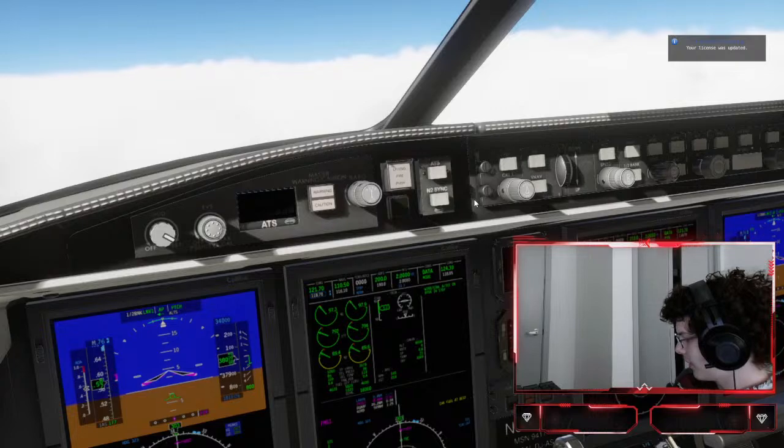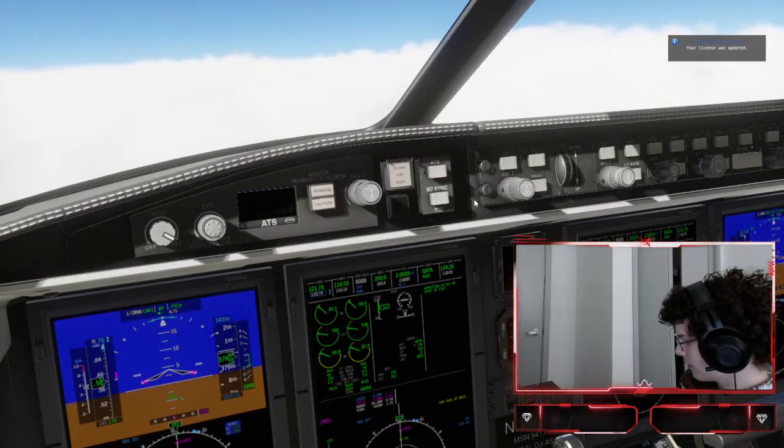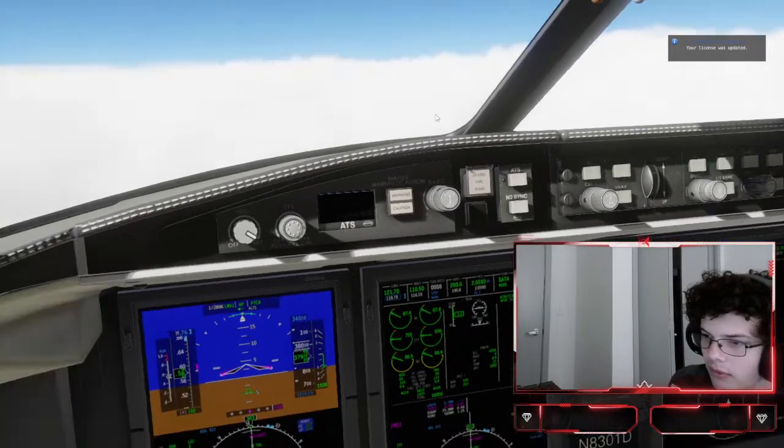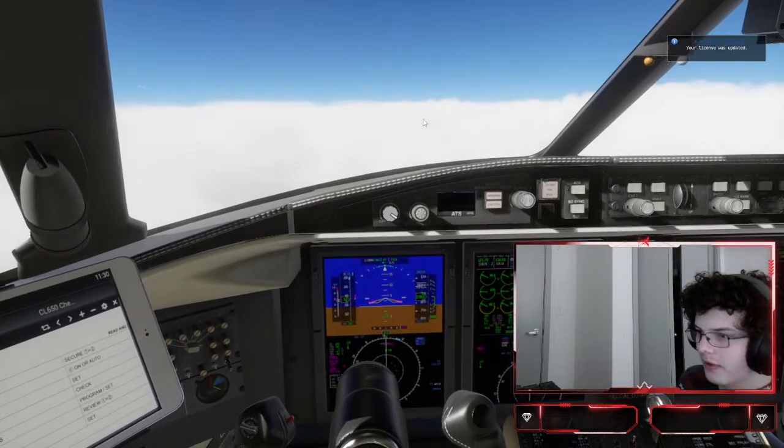Let it drop off. Roll back on the engines, that way we don't get too much of an increase in airspeed here.